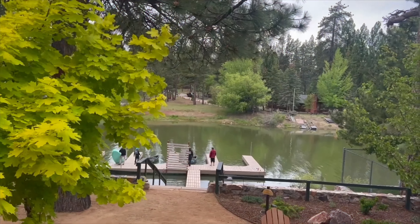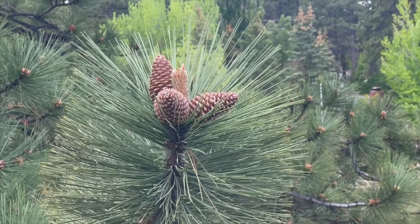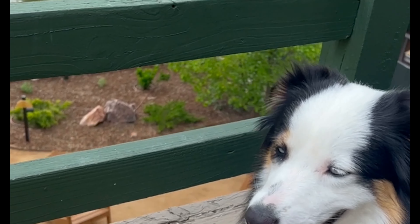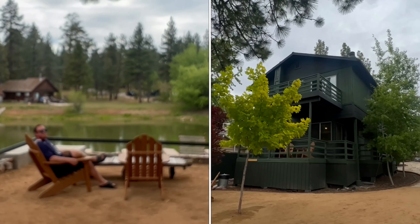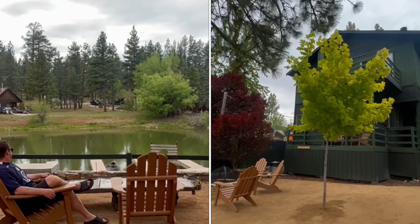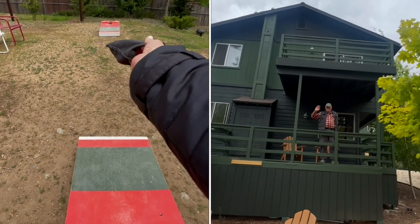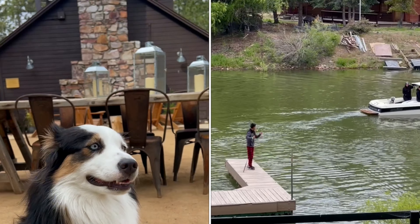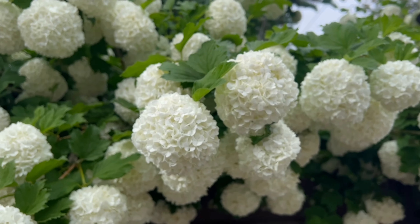This endearing getaway is filled with vintage charm. It harkens back to a bygone era of exploring mountain trails, laughing around the campfire, doing cannonballs in the lake, and stargazing at night. The property includes many picnic areas, barbecue grills, fire pits, and cornhole. But best of all, it offers relaxation and a time to unplug.